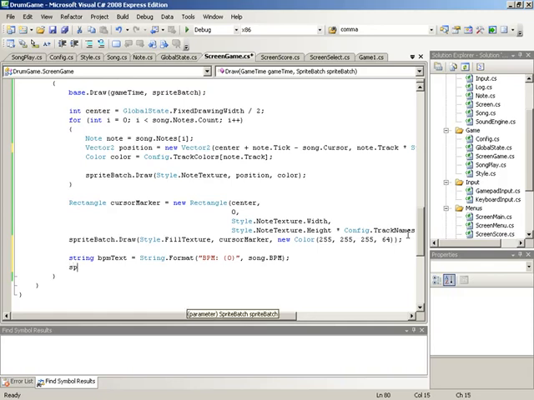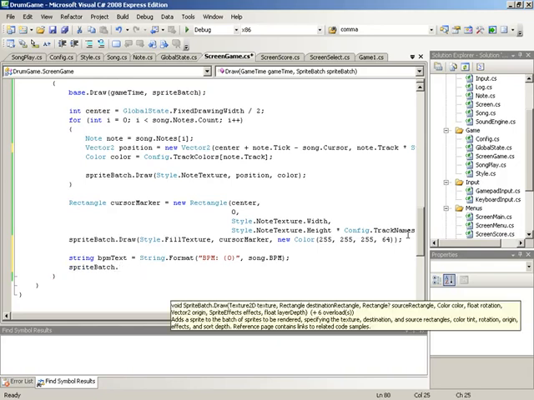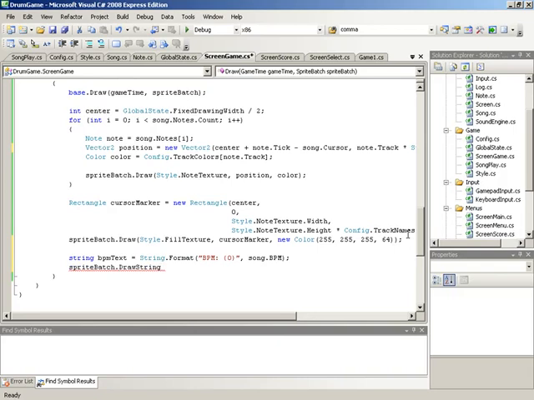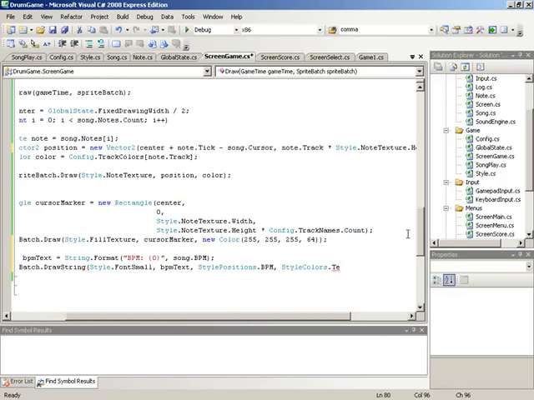So we'll grab sprite batch.draw, where we will take in, actually let me back up. Rather than drawing a texture, we're actually drawing text, so that would be drawstring. We need to pass it a font, so we'll grab style.font small. The text is simply BPM text. The position will be gathered from style positions.bpm. And finally we need a color, so we'll look into style colors and grab text BPM. So we can finish off our call to drawstring.